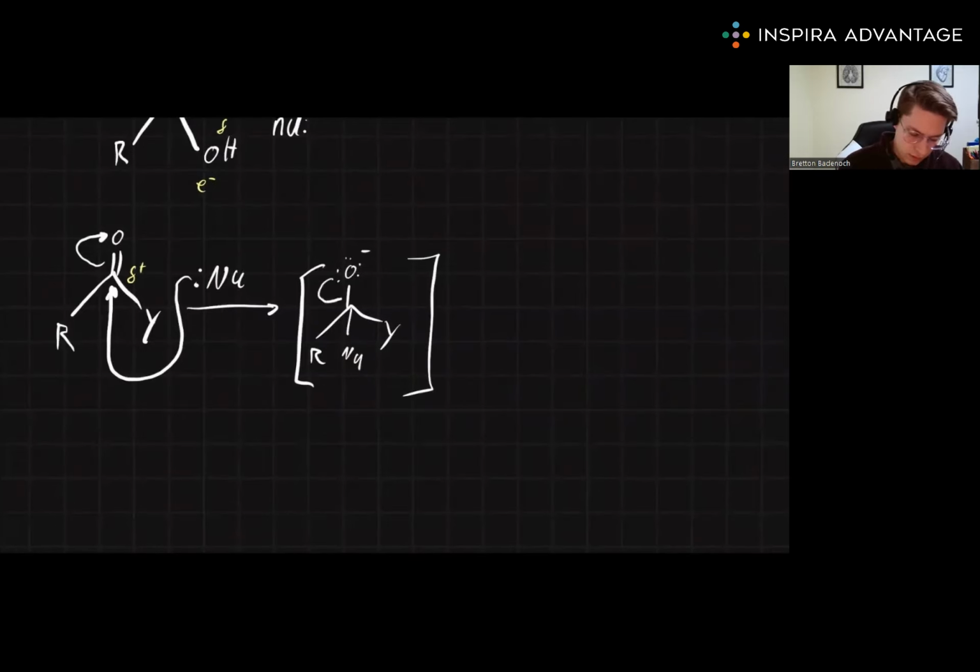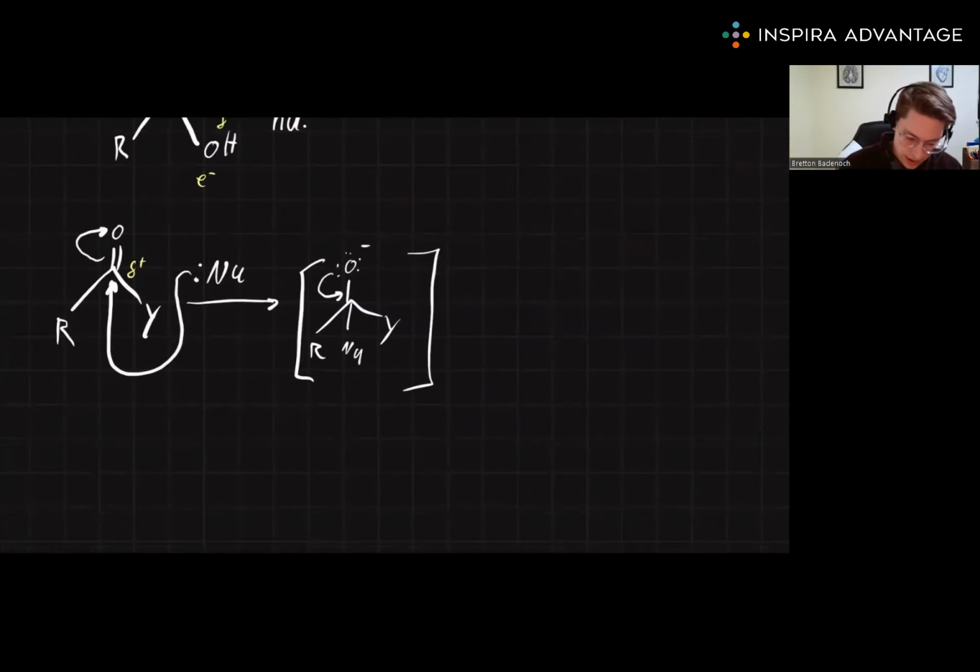One of those electron groups we brought up to the oxygen is going to come slamming back down. And when it does that, it's going to kick off whatever that Y group was. This is going to result in a change from that original Y group to now having that nucleophile. I'm going to highlight this with color here. Let's say that Y was green to begin with. Well, by the time we finished with that nucleophile, let's say the nucleophile is blue, the nucleophile has replaced it. So this is a very, very powerful reaction that we call a nucleophilic acyl substitution.